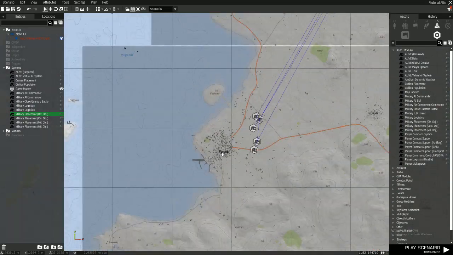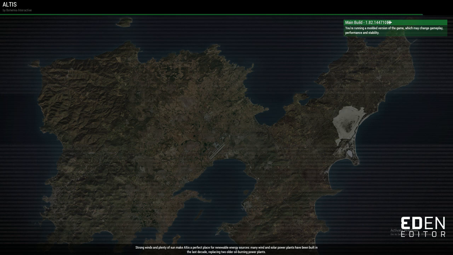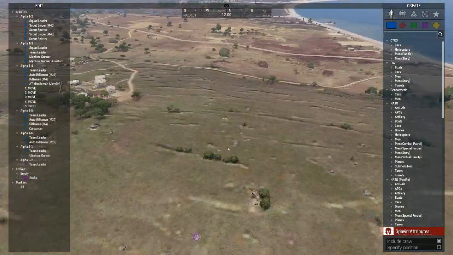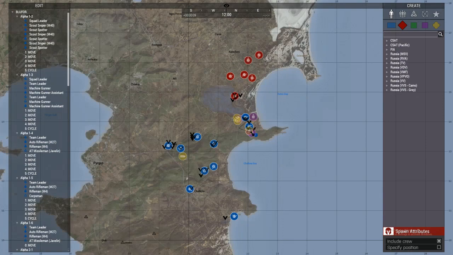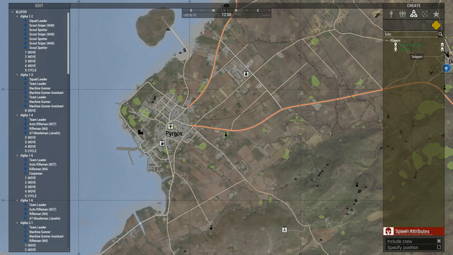We can again hit play scenario. In fact, I'll show you the fire teams. So we'll just head straight over to Pyrgos, and we'll look at the different guys in the CQB buildings. When it wants to load, it's going to head straight over when it does this little thing. I don't know why Achilles does this, I'm not 100% sure, but it's whatever. And I'm going to TP over there, so teleport.